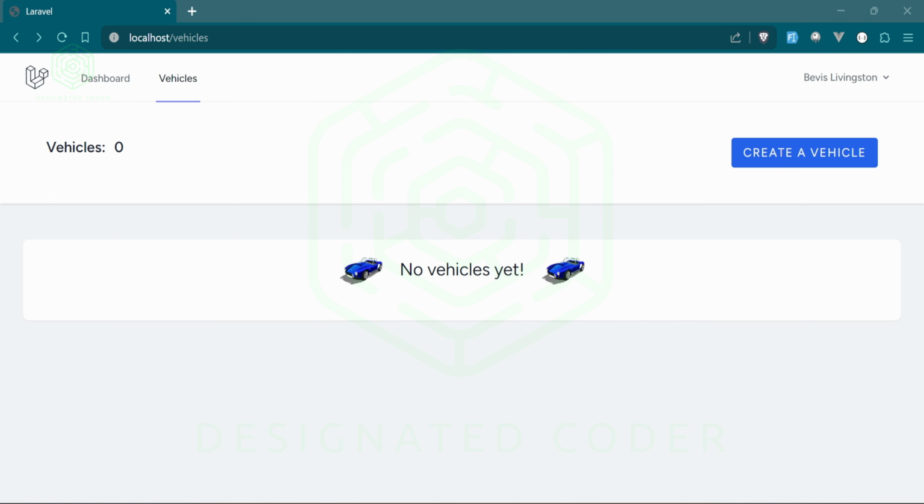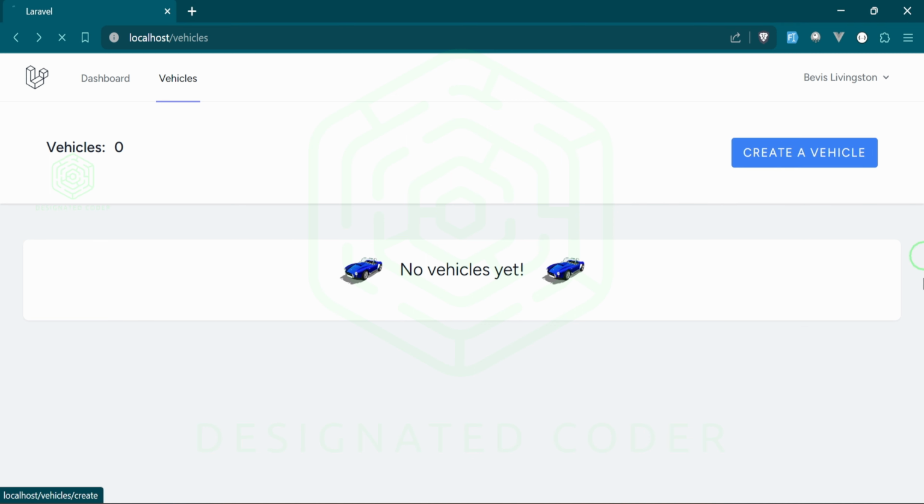Today we are continuing on with our Laravel Breeze Coderprise project. And what I want to work on is reading vehicles, or displaying vehicles, basically a show page. Now, something that I want to correct, a little bit of a bug, is right now we don't have any vehicles in our project. As you can see, vehicles 0, and also here our message that says no vehicles yet.